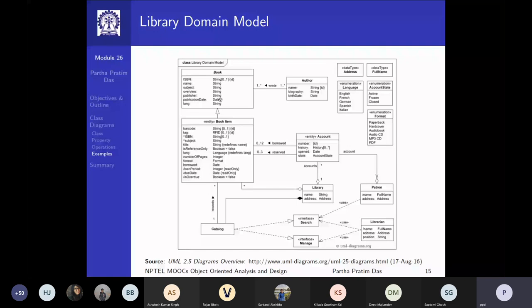And then you have as an entity a book item, which is a concrete class, which is, I mean, this notation is a specialization of book. So it's a particular instance of a book which has a barcode, a tag, the ISBN, subject, and all of that. And there are a number of derived properties like loan period, due date, overdue.